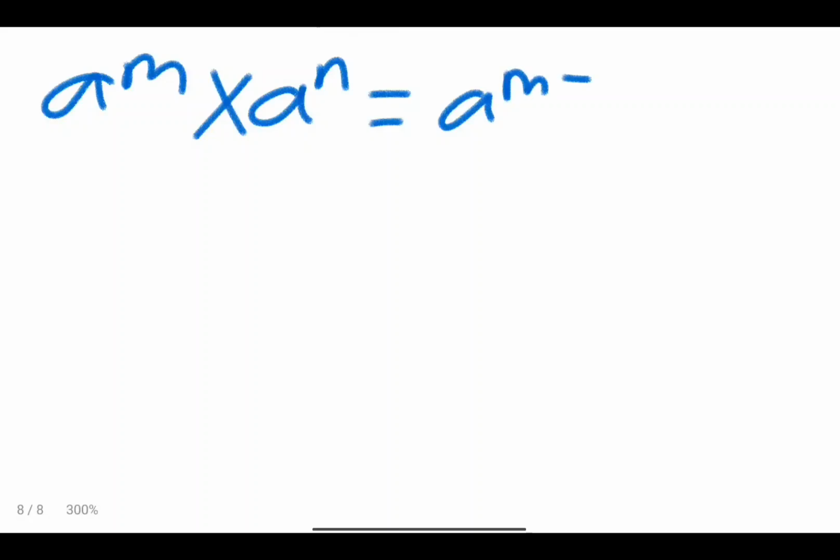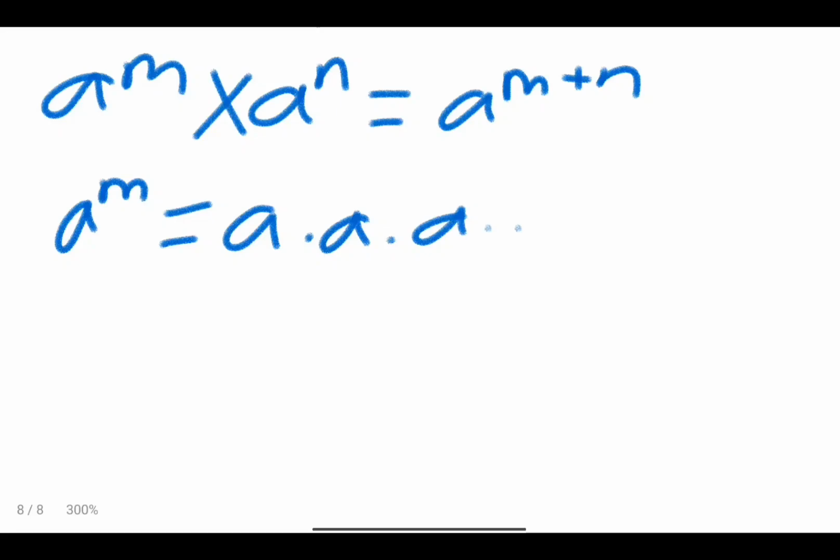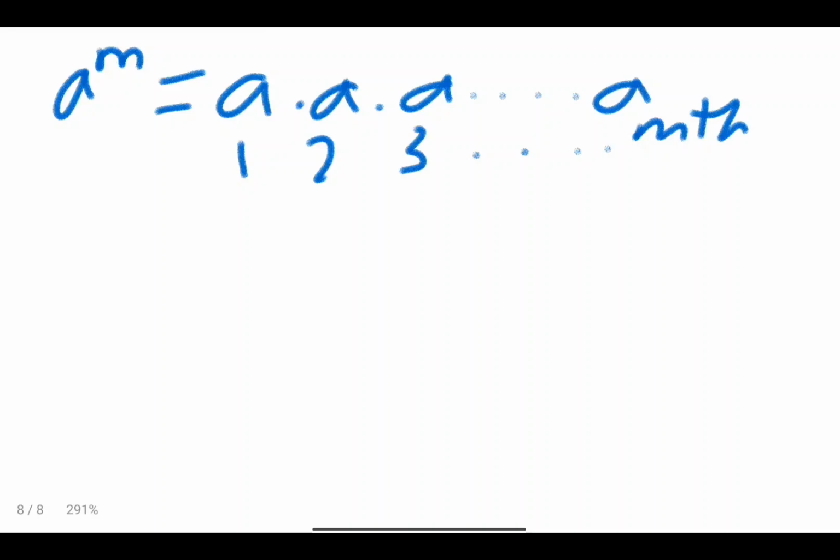So the first thing we will be seeing is something like this. Now, this is an expression we are very familiar with, but let's see this expression with a little more depth. Here, the a's are expanded to the mth term. This is the mth A. This is the first A, second A, third A. Like this, it's the mth A.